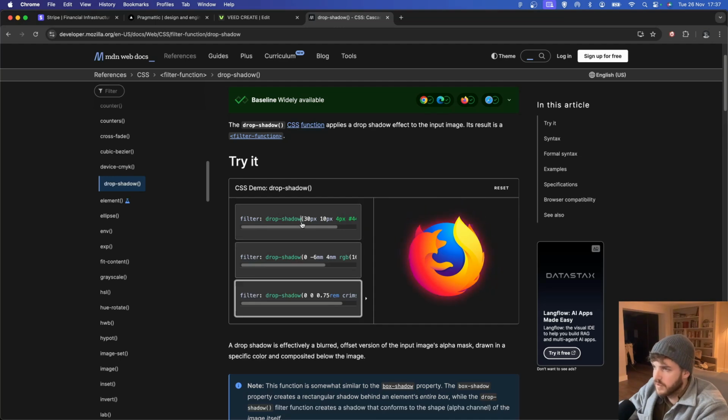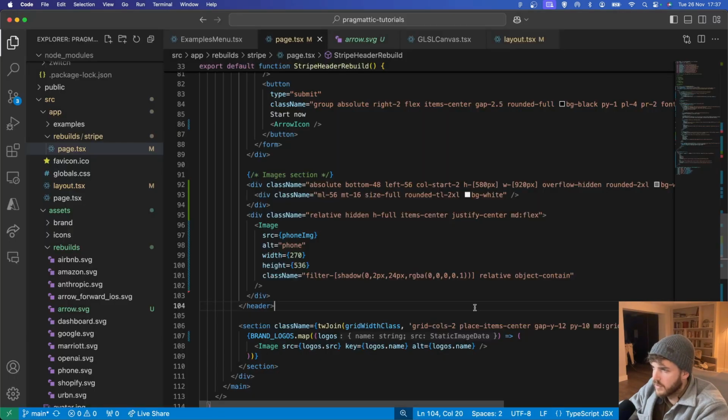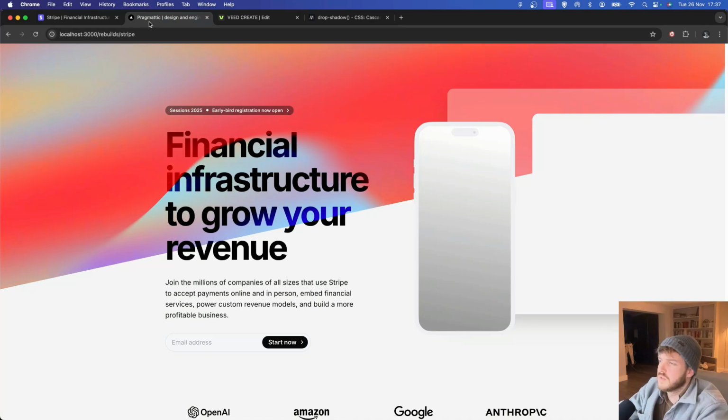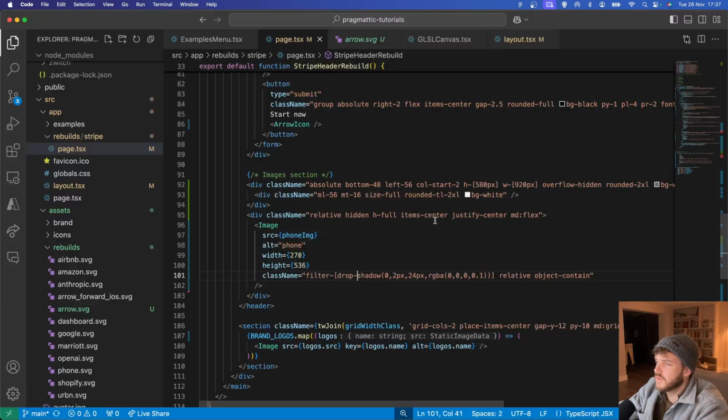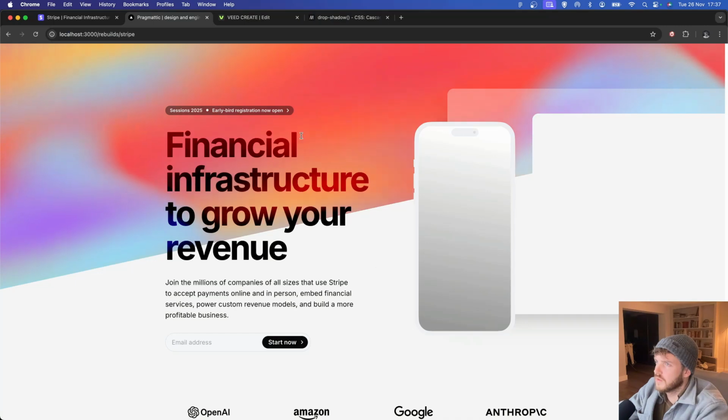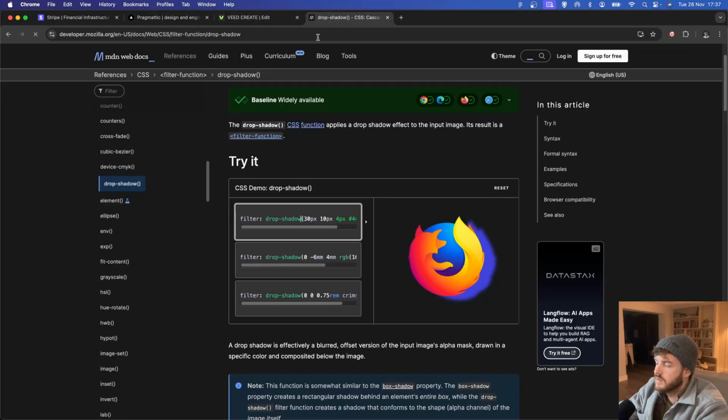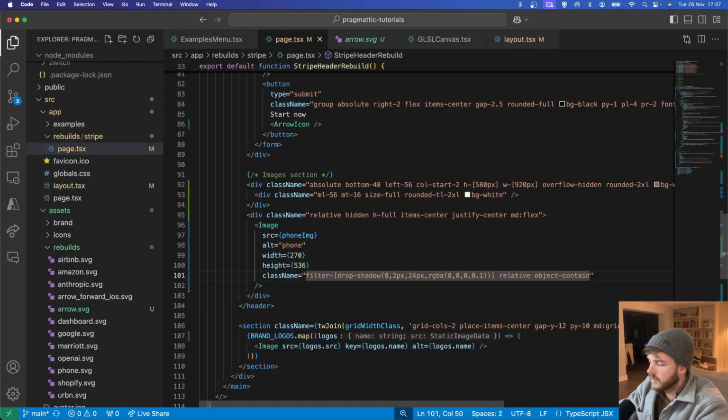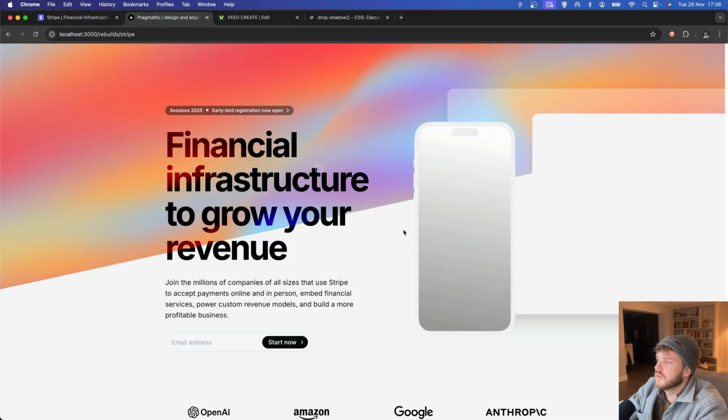Okay, so it's filter drop shadow, not filter shadow. But that's still not worked. Actually, the reason is these commas shouldn't be there. These should be spaces, I think.